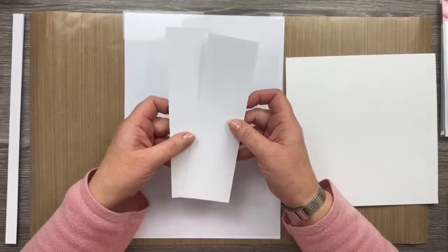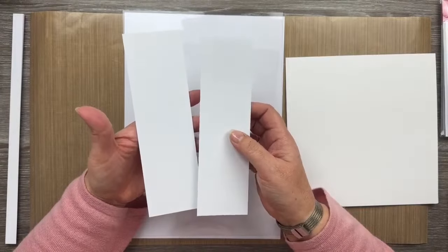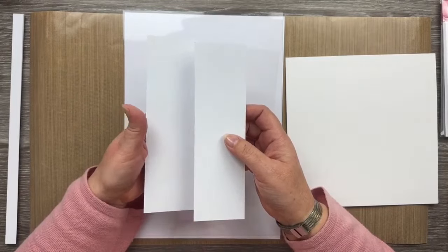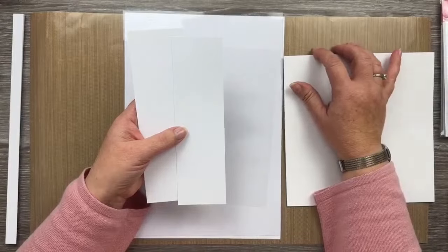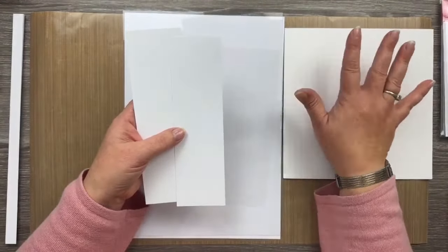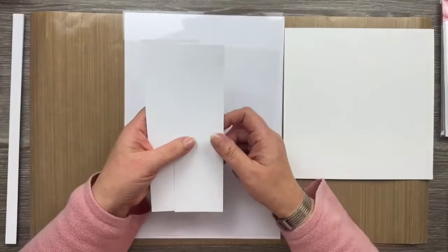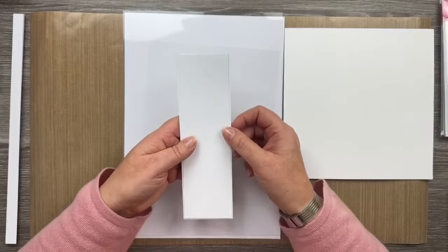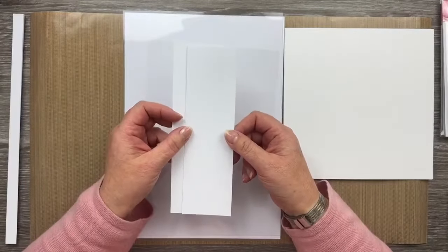You also need two pieces of white cardstock, which is where we're going to pop our sentiment. So one is 2 3/8 by 7 3/8. I know you all hate me for that. But unfortunately, with our card bases, because of the way they're cut, they're sized to do an 8x8 envelope rather than a true 8x8 card. So everything's slightly smaller, which makes all of these measurements a little bit squiffy. And then we have one that is 2 1/4 by 7 5/8.